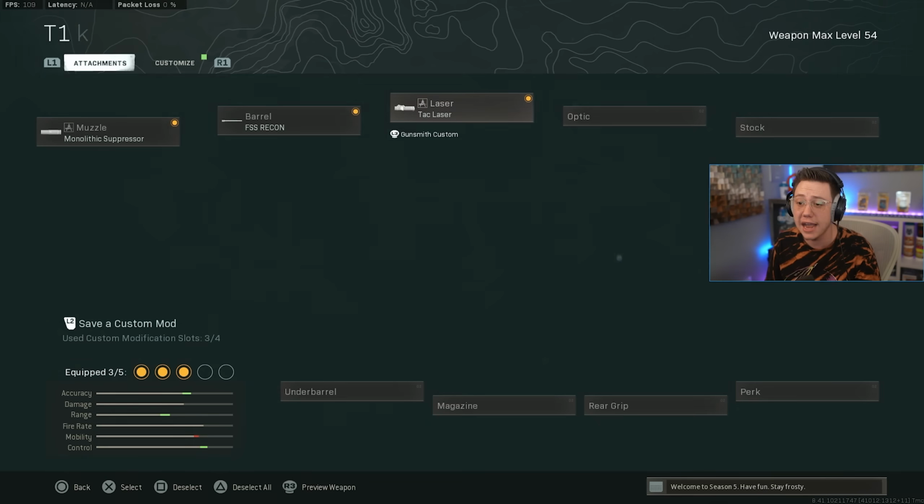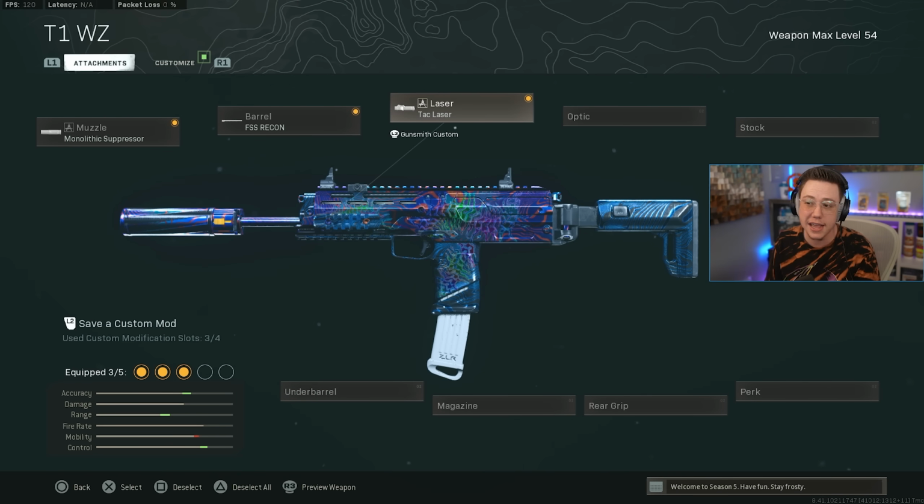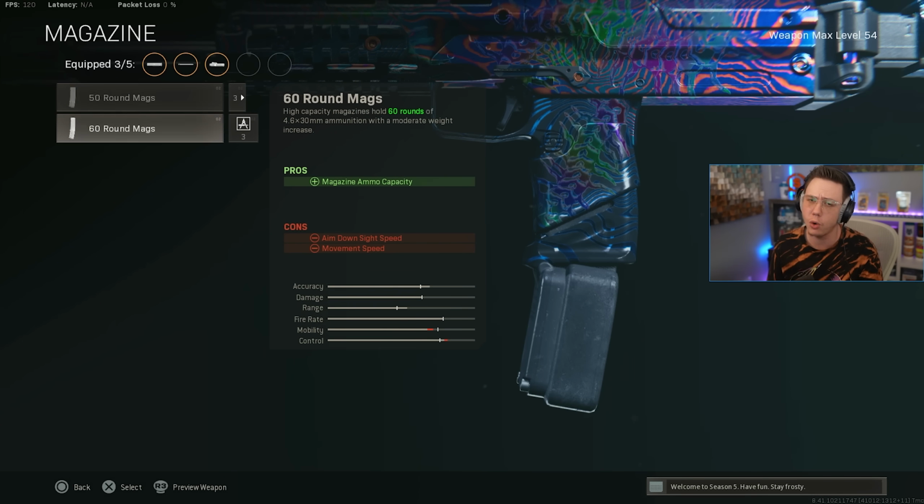I also like to go for the tac laser here instead of an underbarrel because the recoil is so straightforward. Getting that better ADS is actually a pretty big deal. I also go for the 50 round mags. You could go for 60, either or, it doesn't really matter.